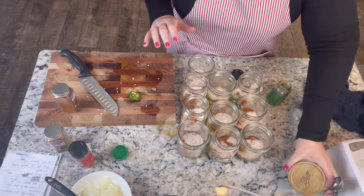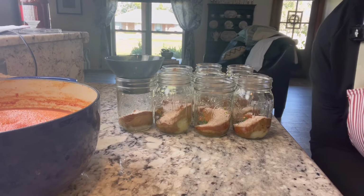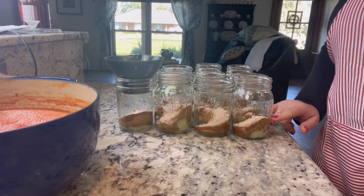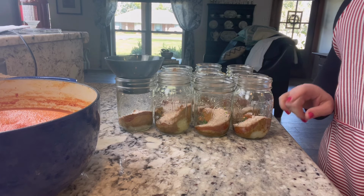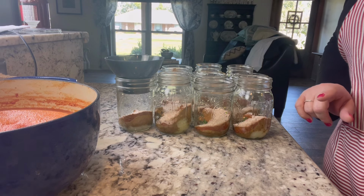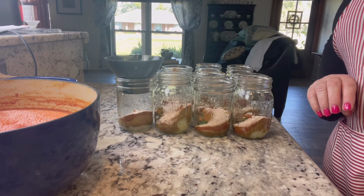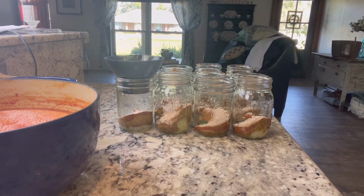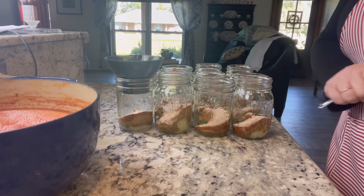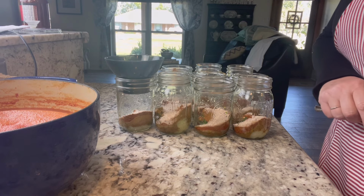All right, I'm going to clean this up and we'll bring our tomato sauce over here and start filling our jars with the tomato sauce. I wanted you to be able to see the headspace change on these as we add our tomato sauce and debubble this. The tomato sauce or tomato juice, I collected tomatoes in the garden as they were ripening. I put them in the freezer, and then today I was able to throw those all in the pot with a little bit of water so they didn't burn, and I cooked those down, and then I used the immersion blender.